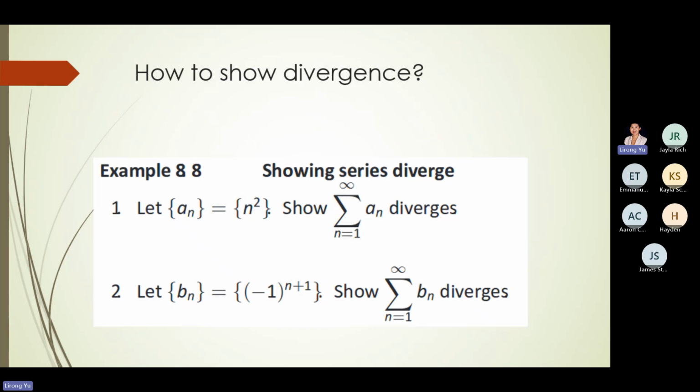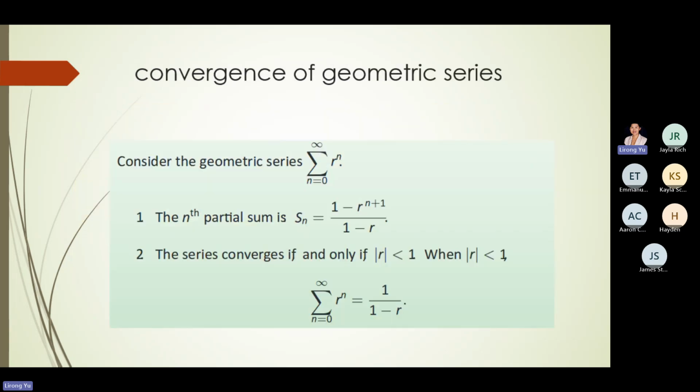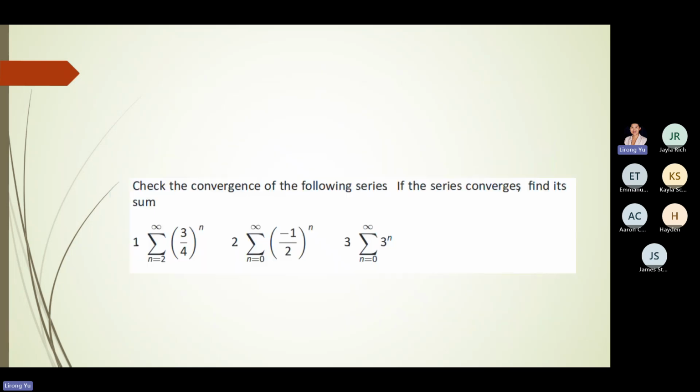We have two diverging examples at first, and then we went over a special case of series called a geometric series. Whenever the common ratio is small enough, the infinite series has a formula: the first term divided by 1 minus the common ratio. We also have the formula for the partial sum. You add up the first n terms and figure out the summation of the n plus 1 terms. That's the formula for S of n.